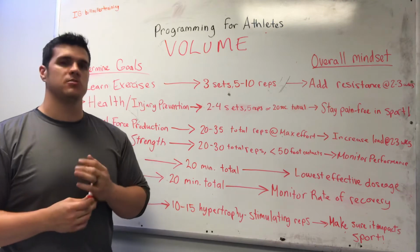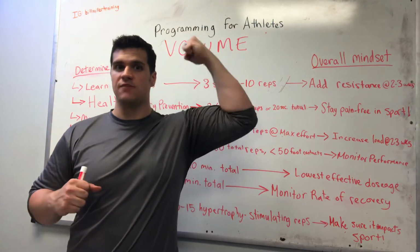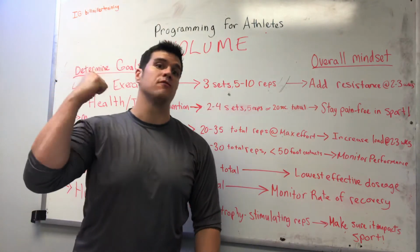A hypertrophy stimulating rep is one that has very high motor unit recruitment, or very high levels of effort, and very high levels of peripheral fatigue.